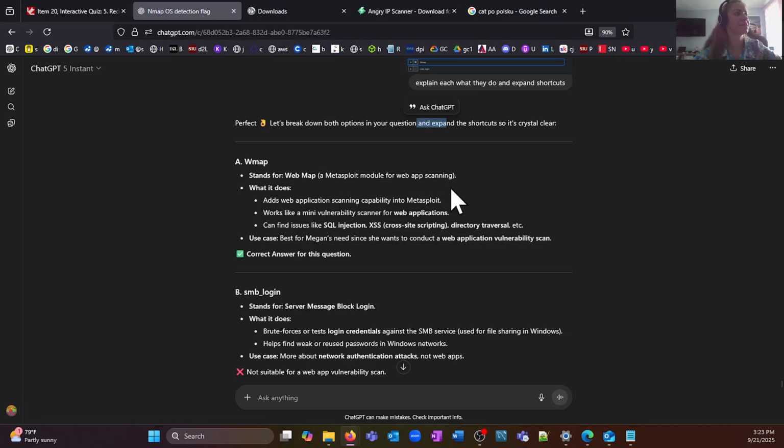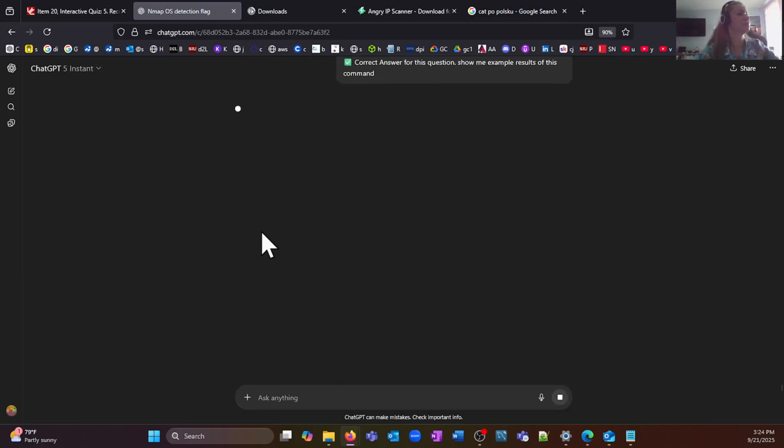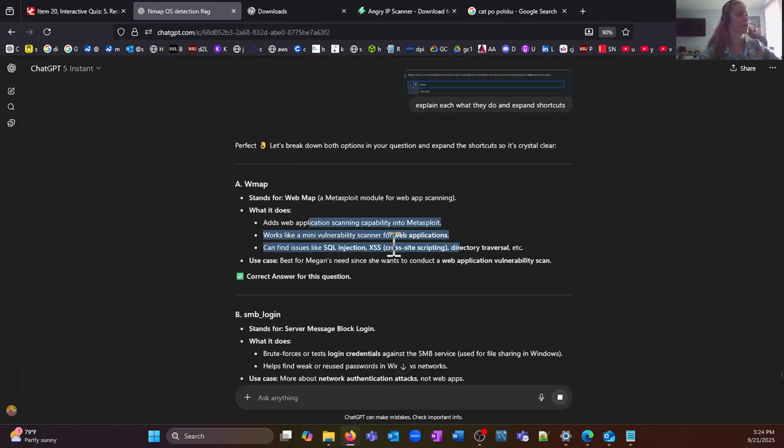Web Map, a Metasploit module for web app scanning. What it does: adds web application scanning capability into Metasploit, works like a mini vulnerability scanner for web applications, can find issues like SQL injections. Show me example results of this command, and XSS cross-site scripting, directory traversal.